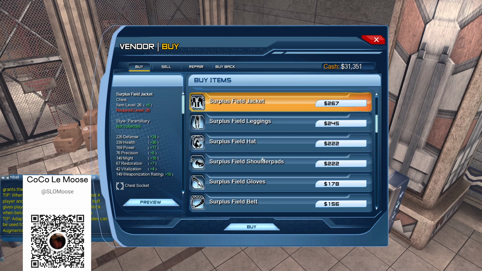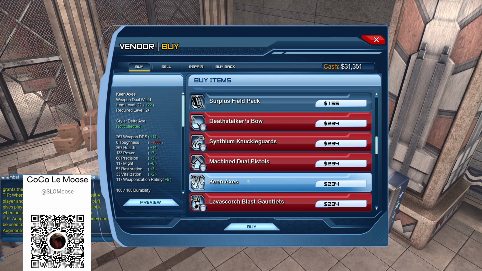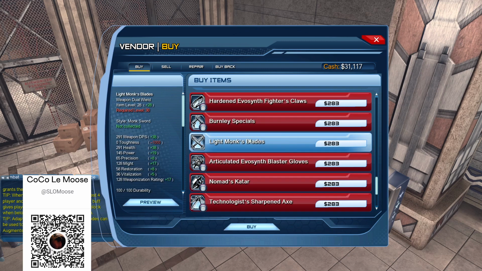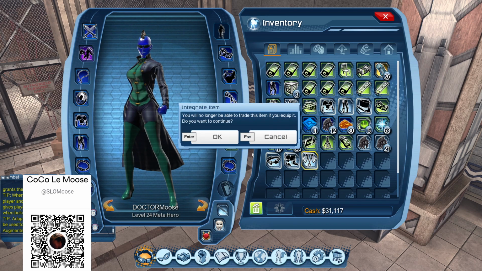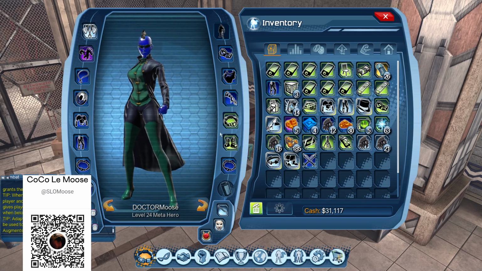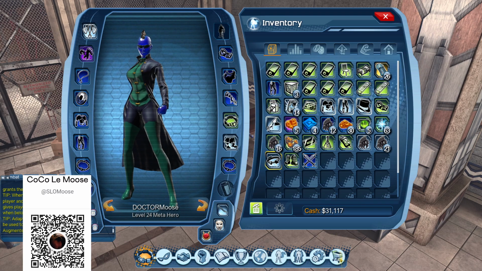But before I'm done, I'm going to scroll down, because you're going to get to the weapons. That one is not collected. That's level 24 axes. So I'm going to buy that to improve my axes. And that one also... No, that's level 30. I can't use that. So, I'm going to close that. Open up our inventory. And just swap out to the gear. It's going to tell you you're no longer able to trade this item if you equip it. You're going to get that warning with every item. Pretty much.